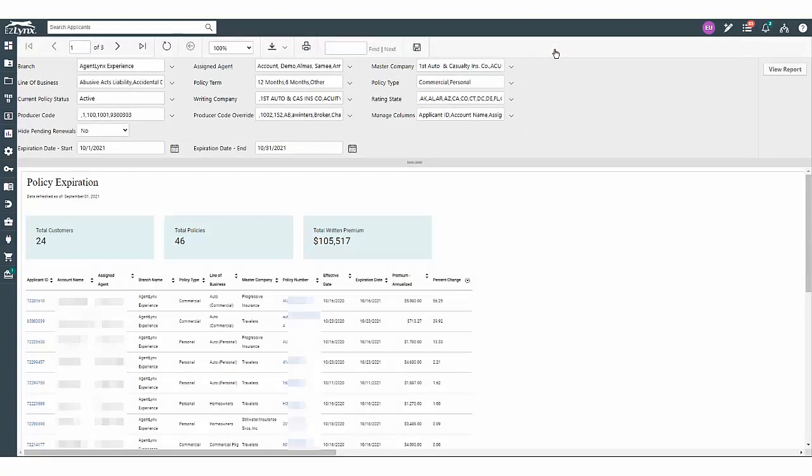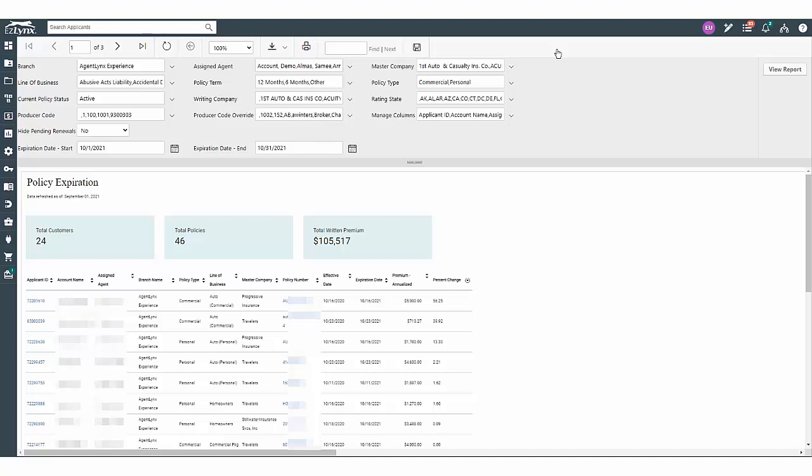Once generated, you can use this report to see policies that are about to expire in the given date range and shop for the renewal. If you have the pending renewal as showing, you can also see the percent change for the original policy premium to the upcoming renewal premium if it is entered into the system. This can help you determine how much of a change your customer will see and if reshopping for this customer or the other would be more beneficial.